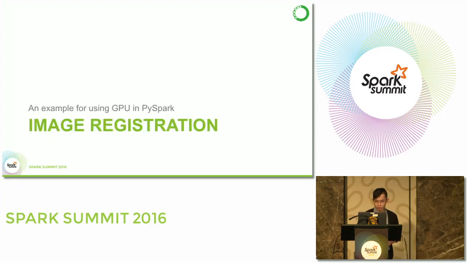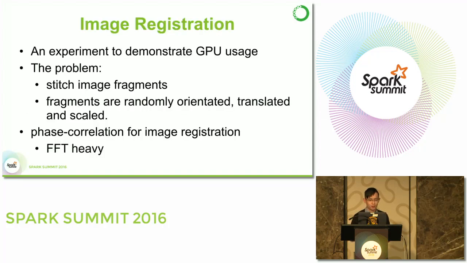So I designed this example to be very compute intensive, and I want to use Spark to help me scale. So let's say we have a problem. We have a bunch of image fragments, and since drones are so popular now, say a bunch of drones have taken pictures of a geographic feature, but I don't have the money to give proper GPS to these drones. So it's just pictures randomly oriented and at different scales. You want to stitch them back together.